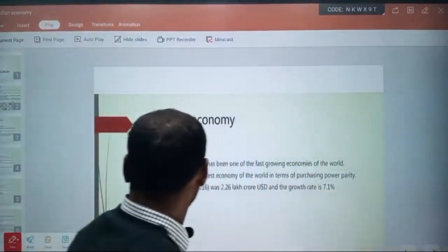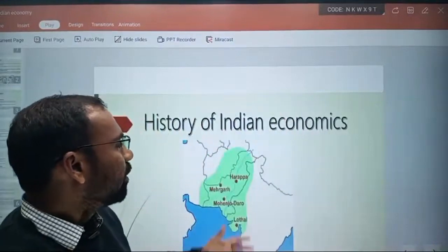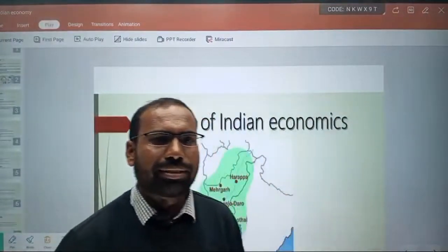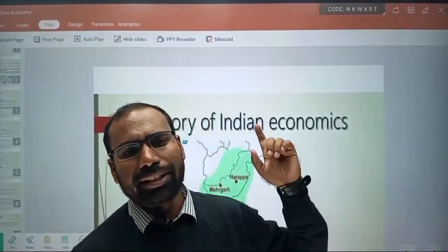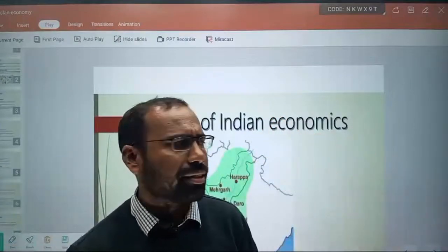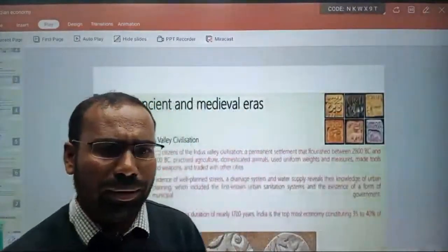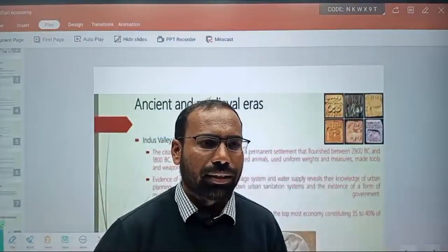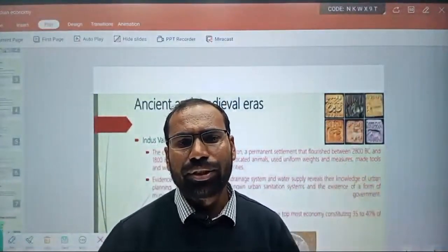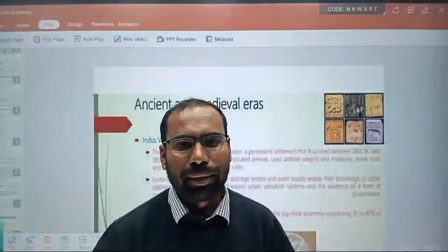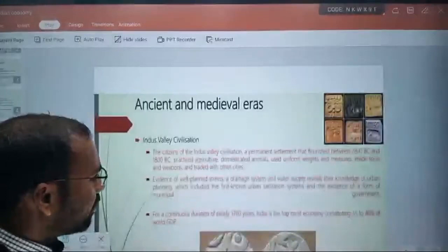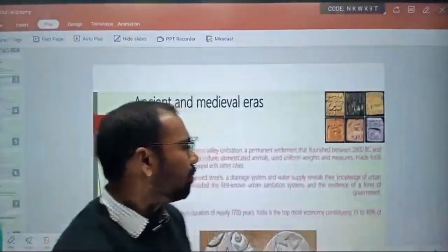Historically, when we see India's economy, in the 17th century, our economy is not new. Our economy has its roots in ancient civilization. If we see the oldest civilization, this is the Harappa civilization. At the time of the Harappa civilization, we used to trade with the Mesopotamian civilization or Egyptian civilization. Our role in the world economy was very important and dominating. Till before the Industrial Revolution, 50%, 60% of world GDP was contributed by India and China only. At the time of the 17th century, India's GDP contributed around 35 to 40%.